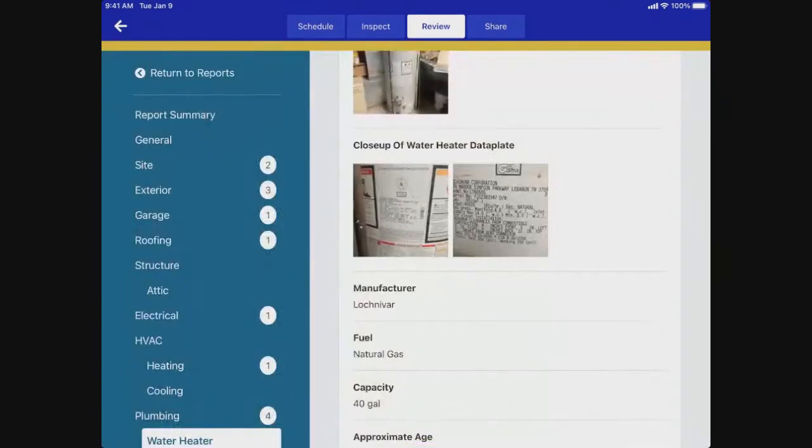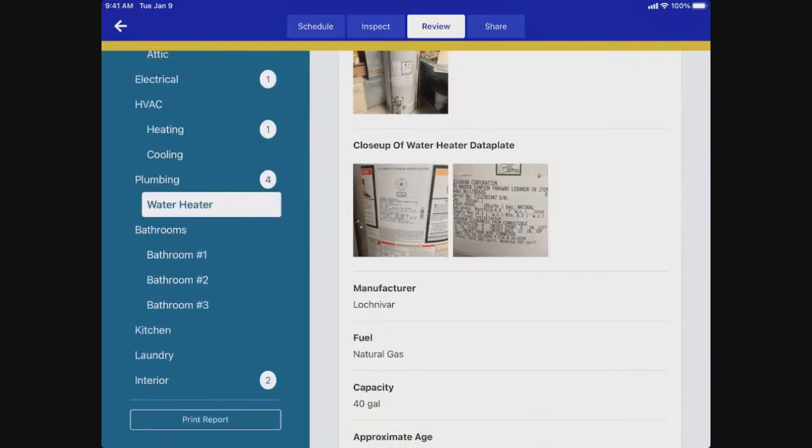One of the big things that we have not finished yet is the PDF engine. So right now it is only printing this web page, and that's what's holding us up for the final release. So that's going to be coming real soon.